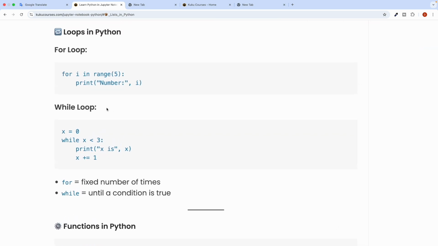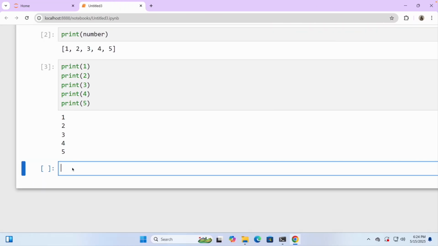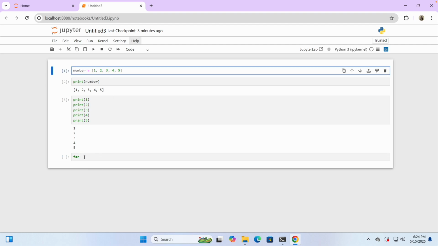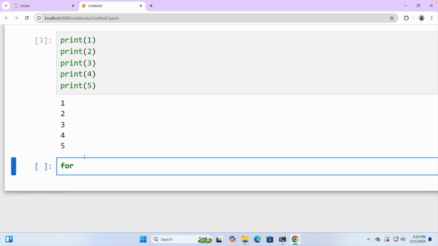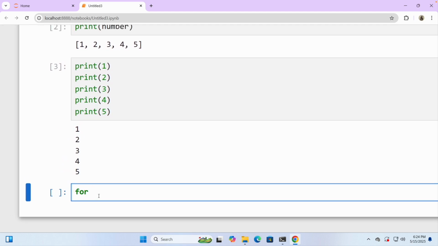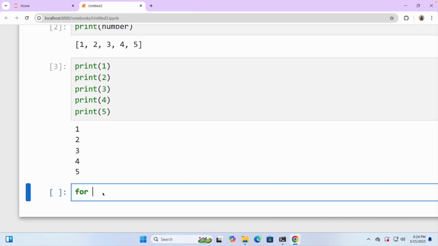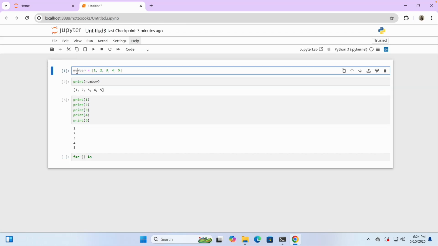For example, let's say I write like this: we have created one variable, numbers. Whenever you are using a for loop, you need to create a variable in it. So you write for, the variable, in list. For example, this is our list.